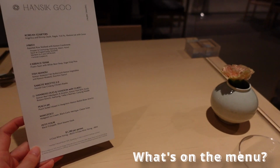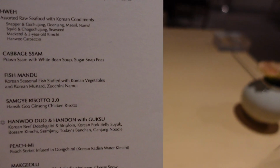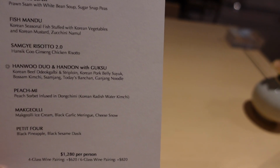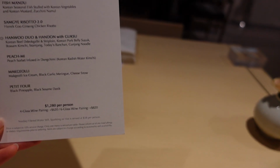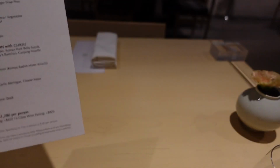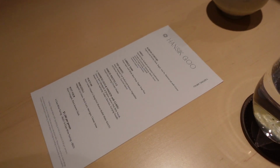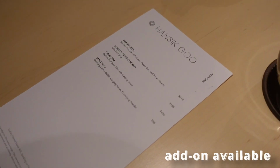The risotto is the inspiration of the first version. There's cabbage, they can tell you a little bit more about the story when they serve it to you, which is a traditional dish for them. There will also be a classic version for them for beginning in Korea, and close to the beef also. So it's really some very classic inspirations from Korea. They serve a tasting set menu including a total of 9 courses from their Korean starters to the petit fours, and at the back page we also have some add-on items for a sharing portion.